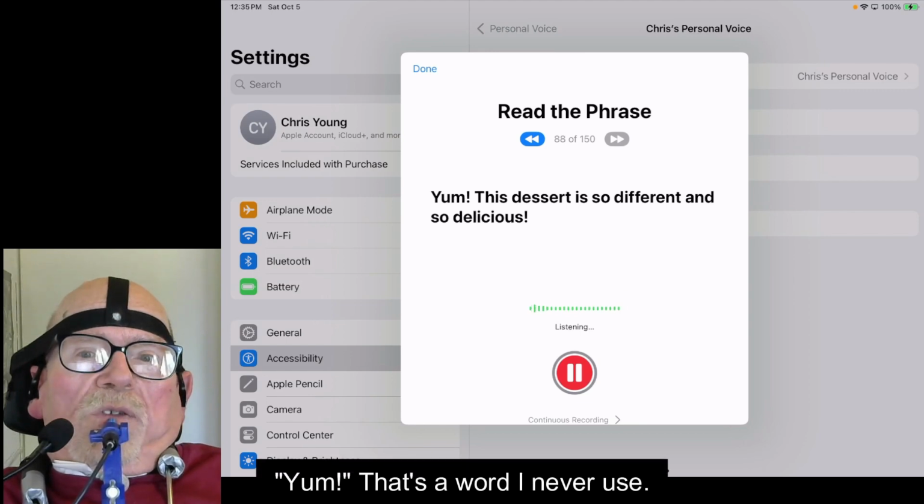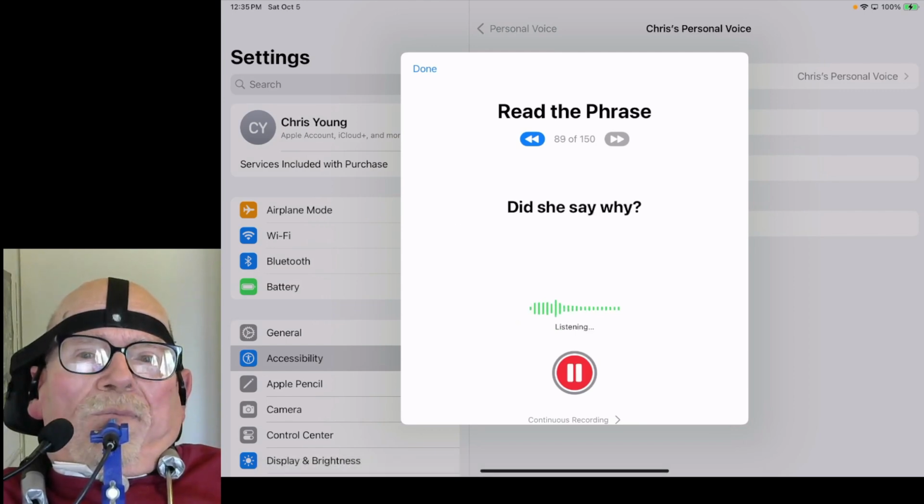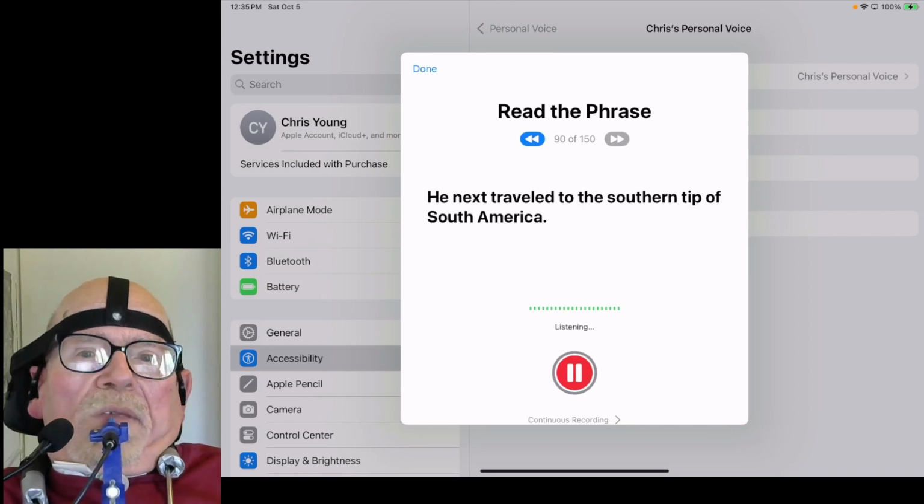Yum! This dessert is so different and so delicious. Did she say why? He traveled to the southern tip of South America.